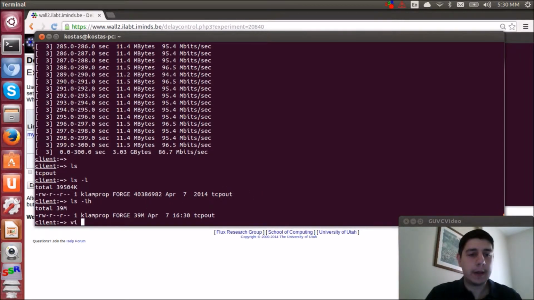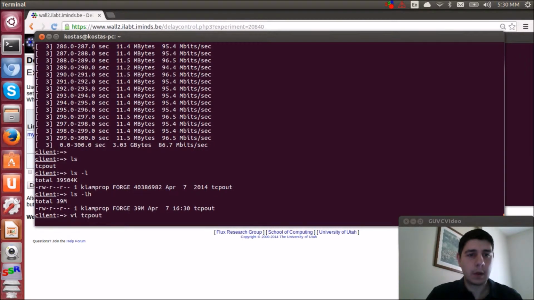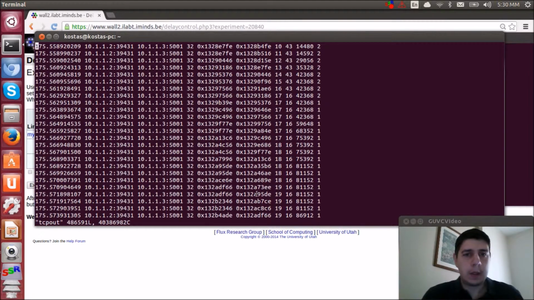If I actually try to open it, in here we have information about the TCP connection between this node from this port to this node and this port.